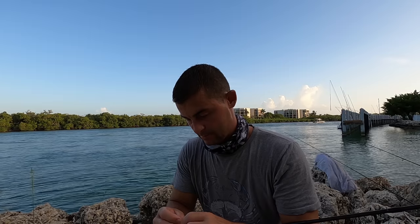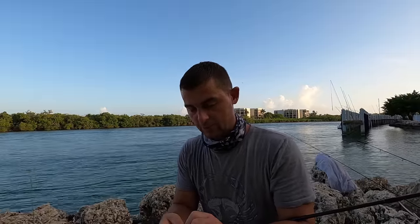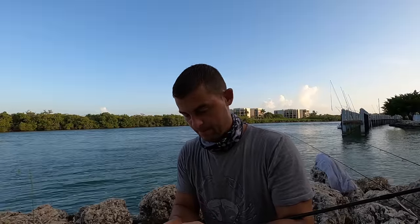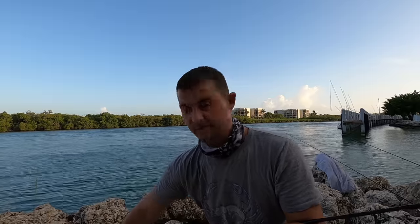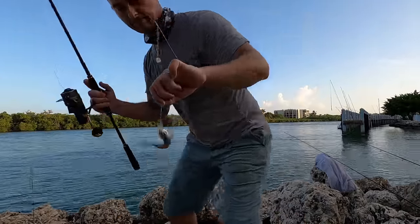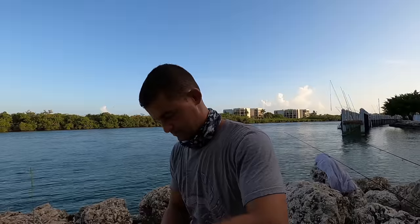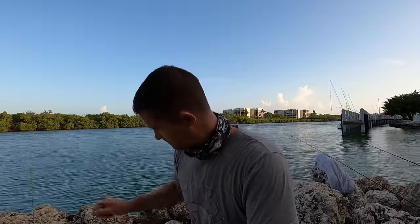I was hoping that tide would have turned by now. The tide round here is strange — there's only two feet of movement between high tide and low tide, whereas in areas of the UK there's 10 metres, and in Cornwall where I usually fish there's like five metres of movement. But it can be going one way underneath the bridge and two miles further back it can be going another way. Two in a row — so that is Mohara, perfect live baits. Perfect size, perfect fish. It's only taken me about 25 damselfish to find them though.